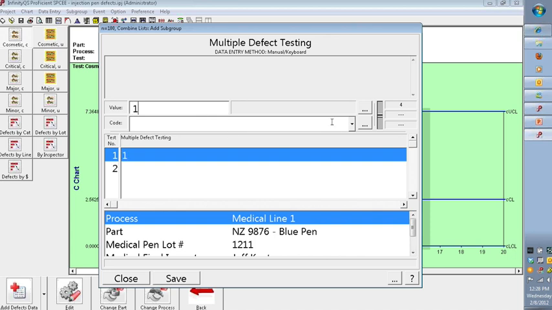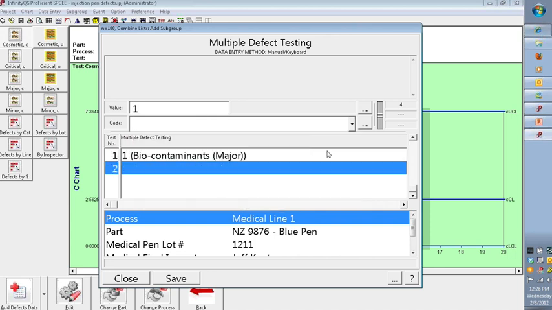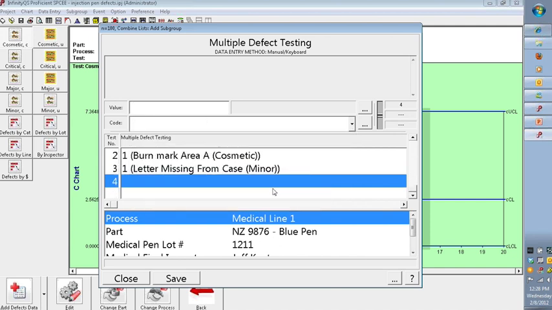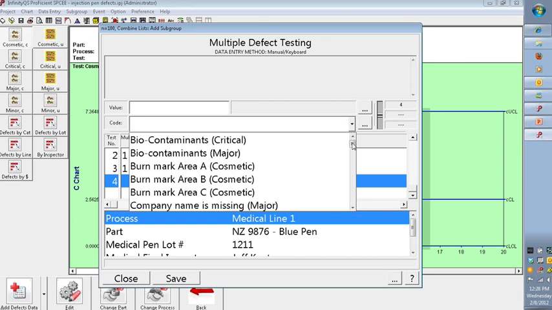So now I can say, fine, I found one instance of this, and I found an instance of this guy, and an instance of that. Okay, and so my operator can just scroll through one list. They don't have to know which defect codes live in which list or which test they're associated with or anything like that, which I think is pretty neat.